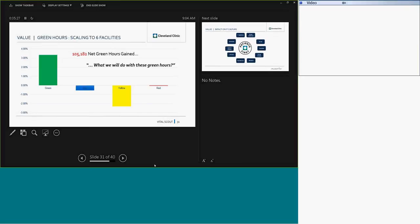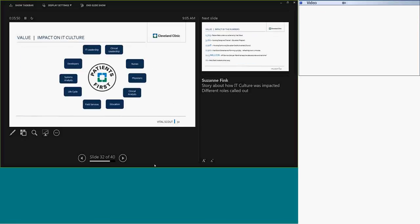And we also know that that will likely impact patients' reports of how their pain is managed and many other things. And so I think it's fun when you're talking about failure to rescue to also talk about the other wonderful things that can happen when we gain patient stability. And so on the VitalScout team, we're very fond of saying, what will we do with our green hours, even ourselves, because they represent so much potential.